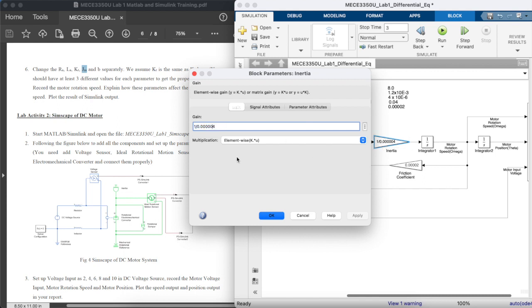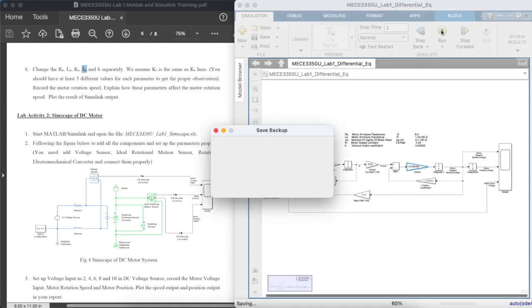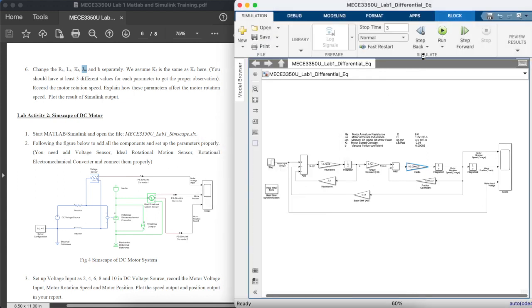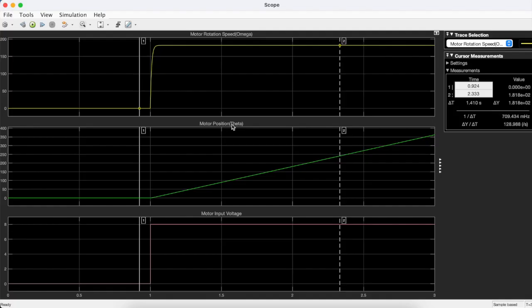And so let's do making it just half of that. So making it from the 4, bringing that down to 2. And so then you can click run here. And now what you get is your output speed. What you see is that the output speed is the same, but you see that the transient response is much sharper now.